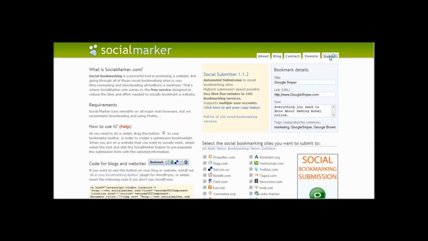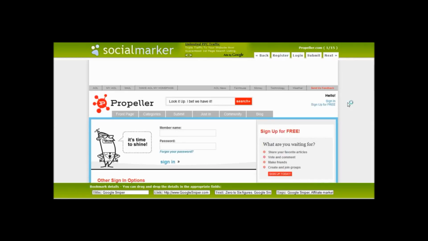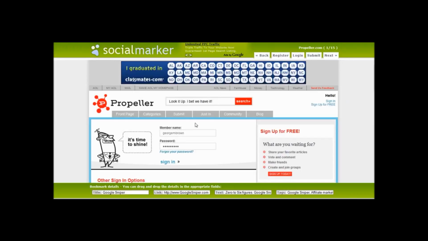So then you just click submit, and then you're going to go through all of the sites one by one. If you haven't made accounts at them, it's really going to take quite a while the first time, because you need to make accounts at all the sites. But you need to anyway with any software that you might buy. If you do buy the software, which, like I said, I don't recommend really. So if you outsource it, you won't need to, and they'll all be posted if you outsource it to someone from an established account. Well, make sure you go with someone that has an established account anyway.